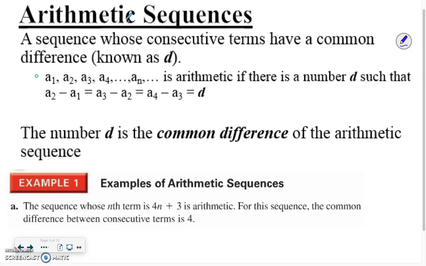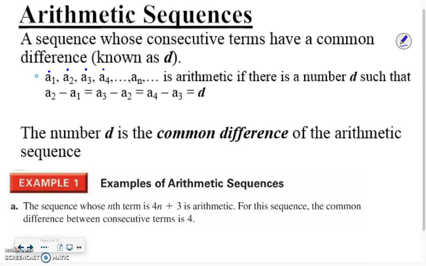So, quite literally, it means that if you have a sequence of values, A1 to A2 to A3 to A4, that if you take any two consecutive values and find their difference, aka subtract them, you're going to get a consistent common number. So we're going to take A2 minus A1. That's the same as A3 minus A2, which is the same as A4 minus A3. Which is the same as A99 minus A98, if we knew what those are.